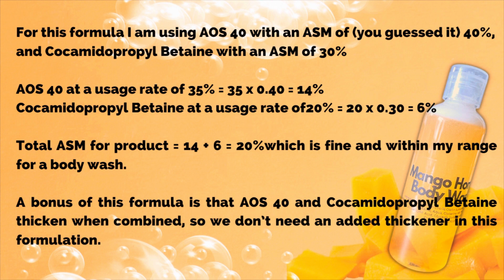To make a body wash, we need to calculate the active surfactant matter. The general active surfactant matter, or ASM for short, for a body wash should roughly be 15 to 20% for a good cleansing and foaming product. To work out the ASM, we first find out the ASM percentage in the surfactant that you're using. The manufacturer's information will state this, so then convert it to a decimal. Once it's converted to a decimal, you can multiply it by the percent usage rate for your product.